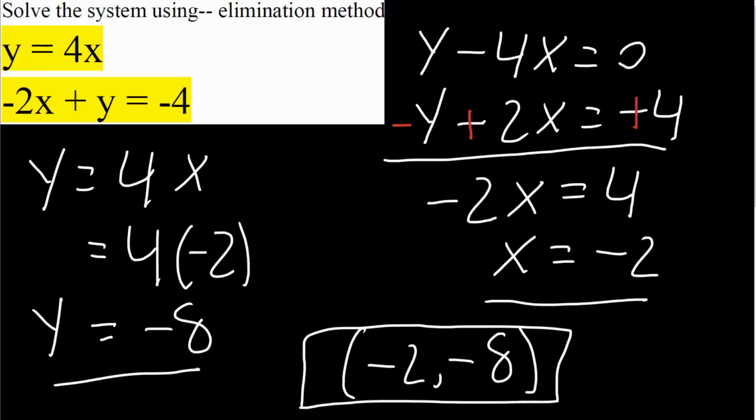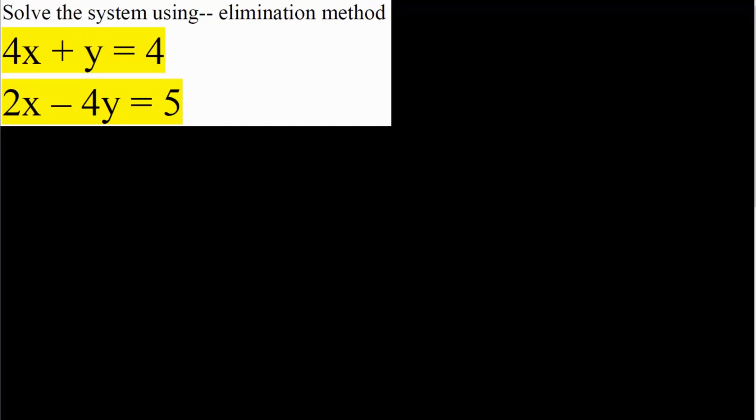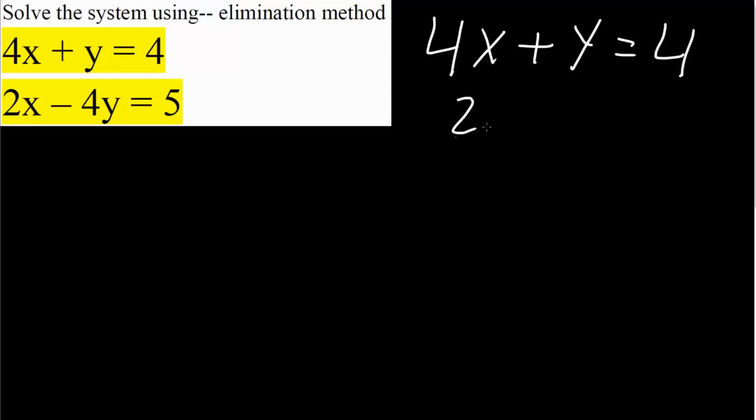And so now we will do the second problem. It's almost the same thing, except now we need to rearrange this a little bit differently. So the first equation will remain the same. We can say 4x plus y is equal to 4. And essentially I can choose to cancel for x or y. Here I will cancel the x term. So I would get 2x minus 4y is equal to 5. This is this equation. But I want to cancel out the x term.